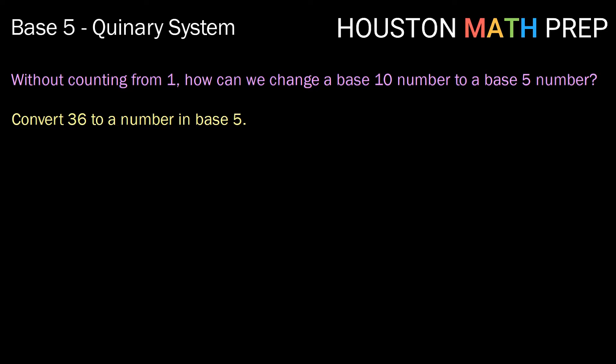We're going to look at this in an example. We're going to convert the number 36 to a number in base 5. In base 5, when we start thinking about our place value, the first number is how many groups of 1 that we have. And we can think of 1 here as really 5 to the 0 power. The next place value over is how many groups of 5 or 5 to the 1 power we have. The next place value over would be groups of 25 or 5 squared. The next one over would be groups of 125 or 5 cubed and so on. We could continue towards the left in that same pattern, increasing powers of 5 every time.